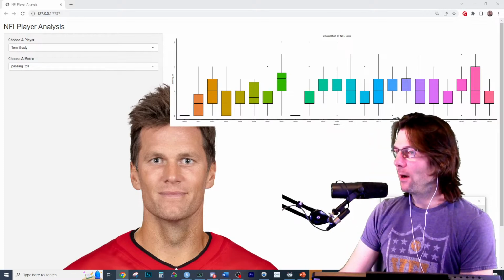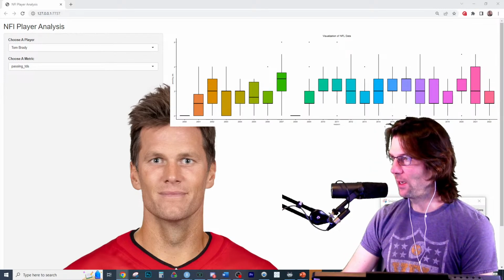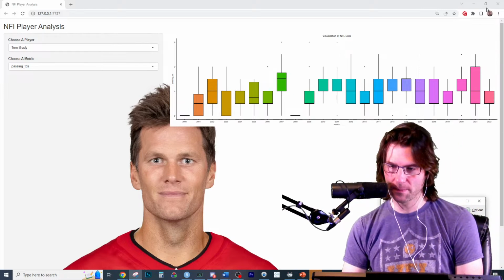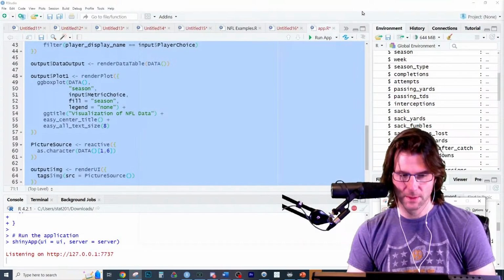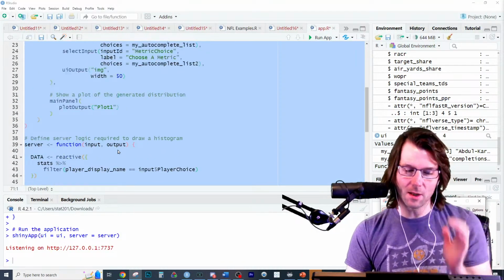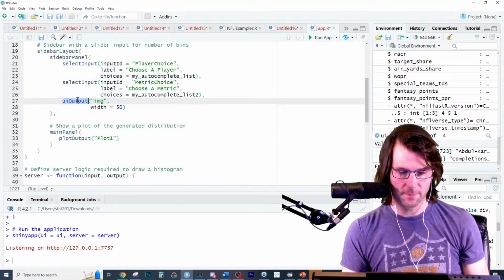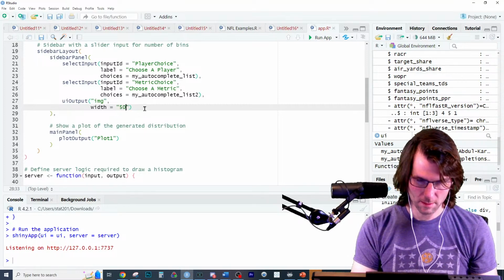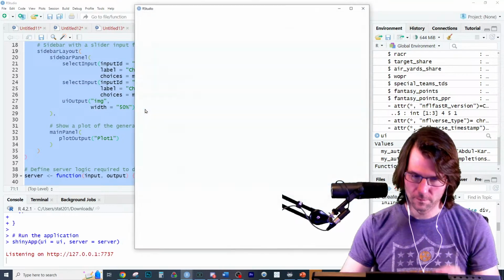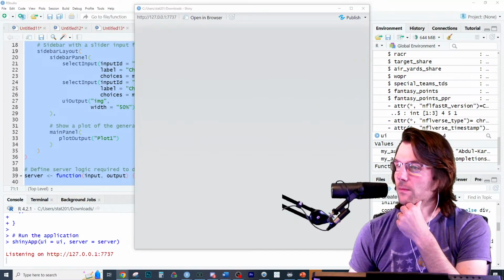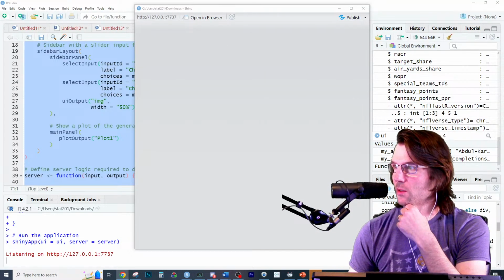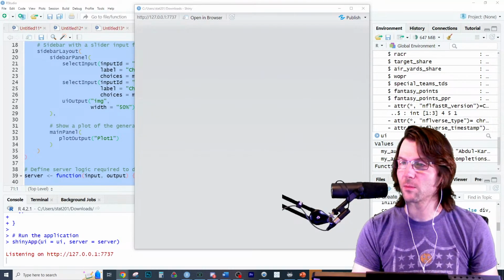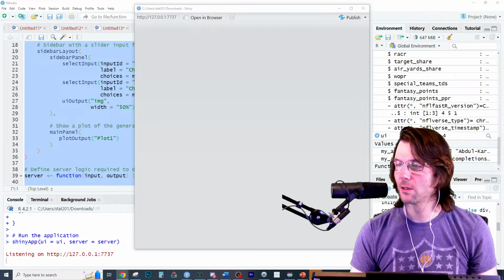Okay. All I have to do, we'll save this. All I have to do is decrease the size of that picture. That's my only task left. All I have to do is make that UI output smaller. It doesn't like that argument. It just crashed. Oh, wait, but that person didn't have a picture. That's why. I should put the default to Tom Brady or someone so we can see a picture to start.